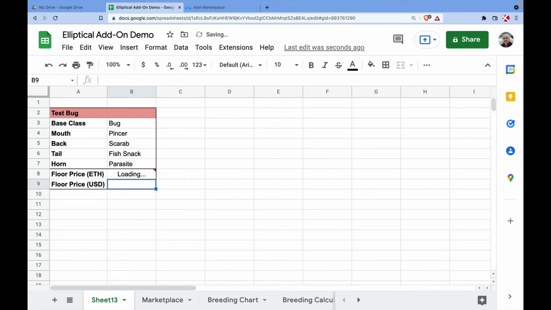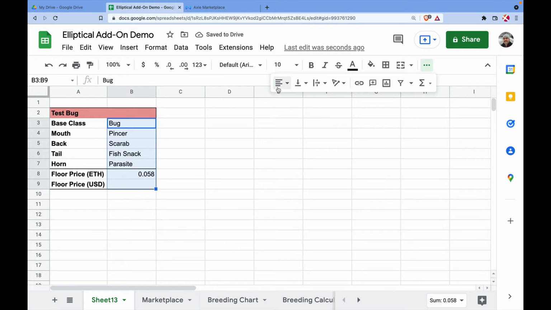Okay, so this actually gives us back the price in ETH. I'm going to remove some decimals to make it easier to read, so maybe only 3 decimals. I'm going to align the whole thing. And now we can use the price of ETH to calculate how much this is going to cost in US dollar.